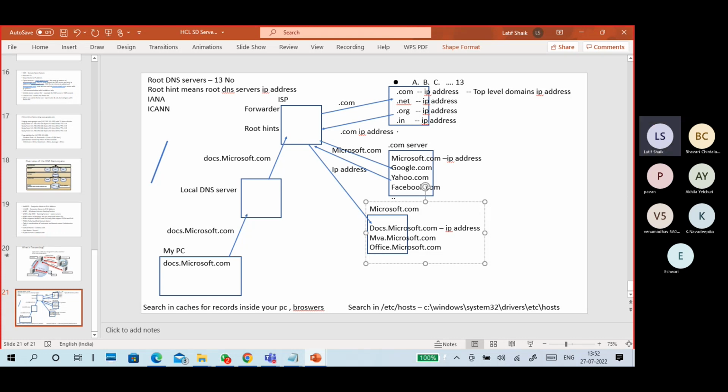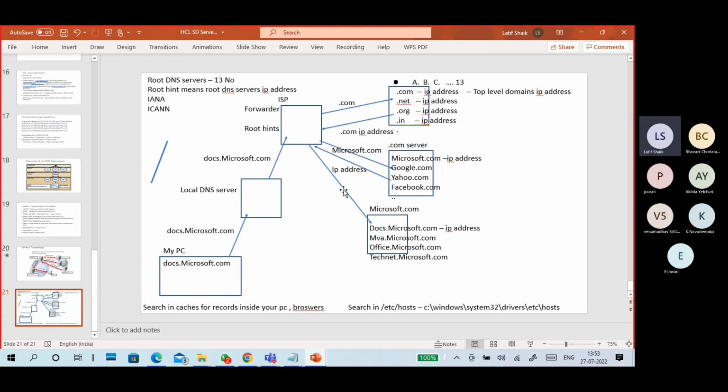MVA means Microsoft Virtual Academy, or maybe certificates, docs, TechNet. So Microsoft.com stores the other Microsoft domains. Under Microsoft.com, what are the subdomains or domains, and their IP addresses?